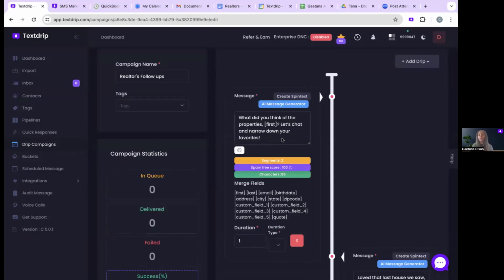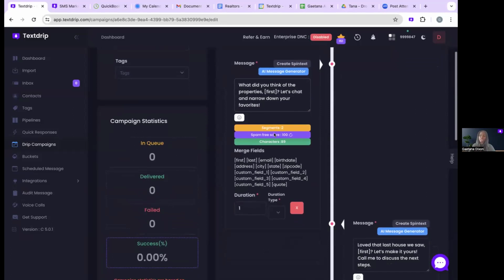You won't see it on here, but when the message actually goes out, it's going to be added on there. Basically with TextDrip, you create the message that you want to send out to your customers. Let's say you have a list of 500 contacts. From there, you'll be able to create the message, and then pick the time duration. This particular time duration is set for 1 minute. So let's say you upload your CSV file at 8 a.m. and select the drip campaign that you want to send out to your customers. They're going to receive this first message right at 8:01.